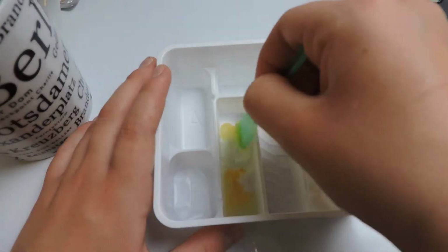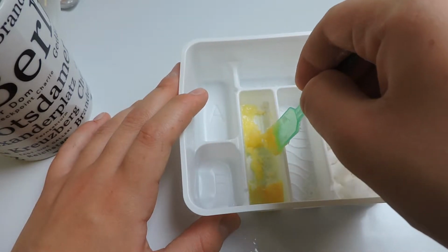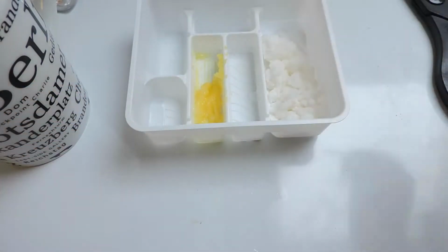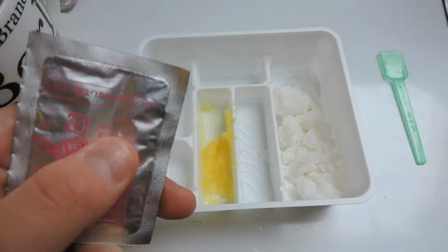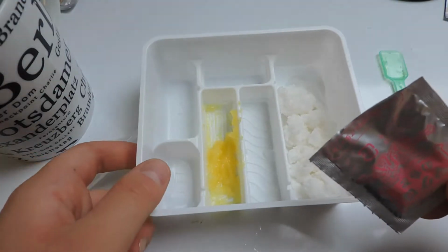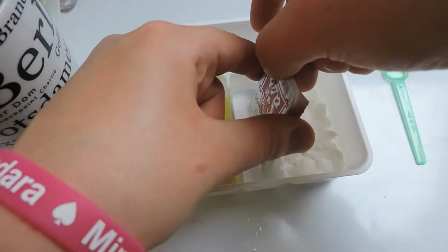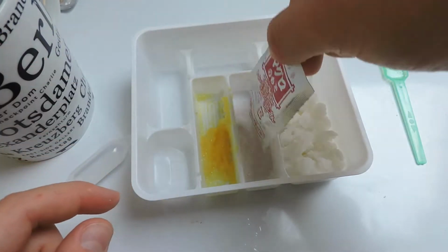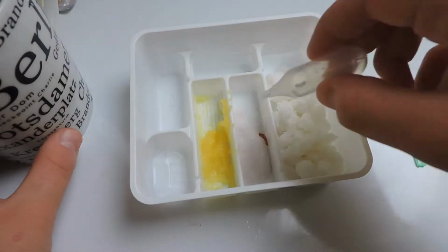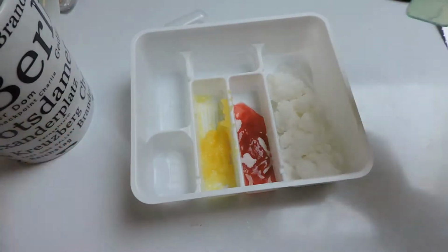I'm gonna mix it all in just to make sure that it's actually doing what it's supposed to. Okay, done. Pack it, which is next one, and you cut that open like that, and you pour it into this one here. Then again with the dropper, put water in it. Again, and that's it.